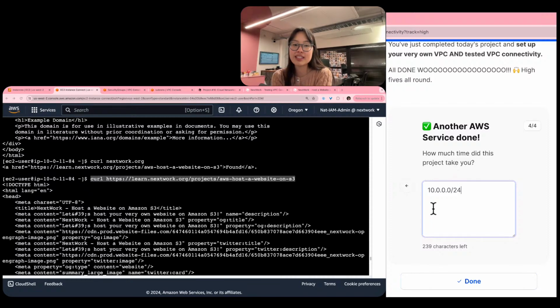So the private network ACL's outbound rules were only letting out traffic to this source, 10.0.0.0/24. But the correct CIDR block would have been 10.0.0.0/20, which is a bigger range of CIDR blocks. So I hope that helps.